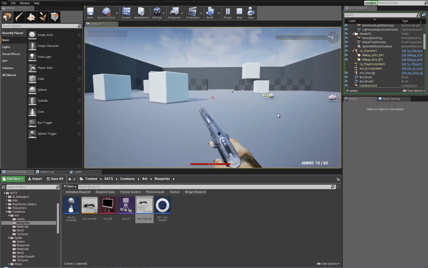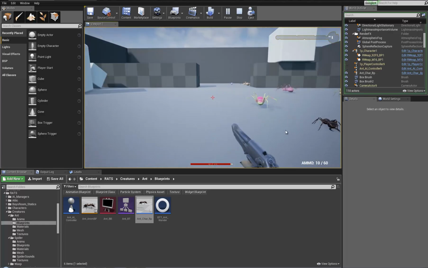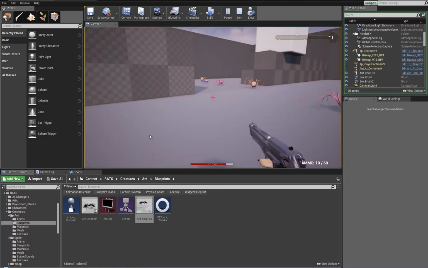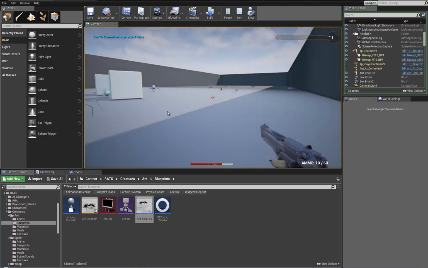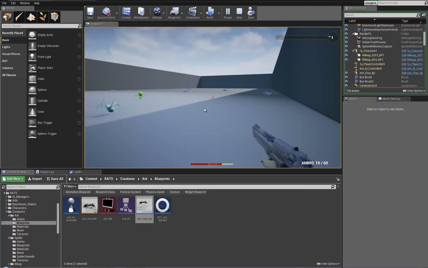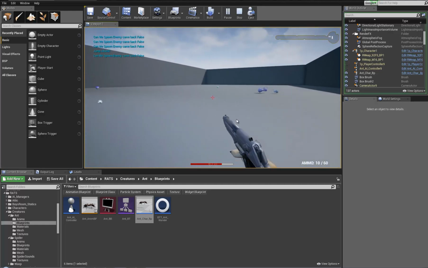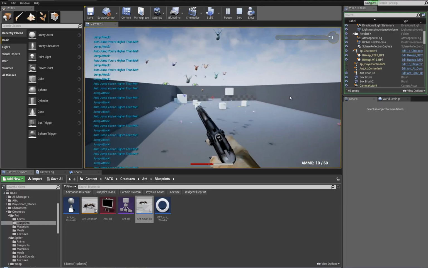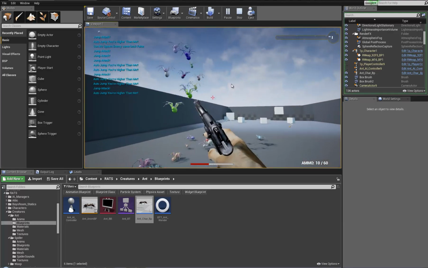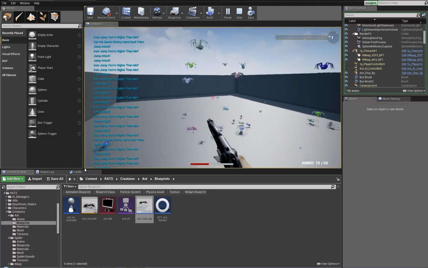Alright, let's run around for a little bit. Hopefully don't die. We got the little ants. Poor little guys. One of these kids is not like the others. Alright, so we got all these spiders here. Let's try to get to the other side without dying. Oh god. Alright, so here we go. I'm getting away from them. And then jump! Everybody jump! Everybody jump! Look at this.